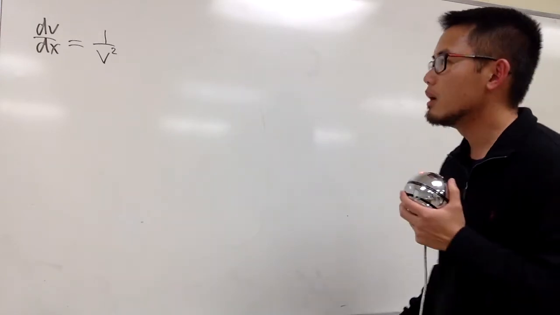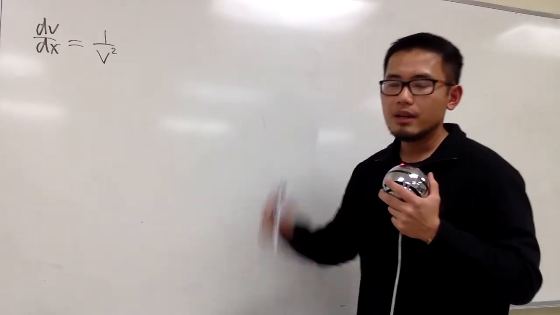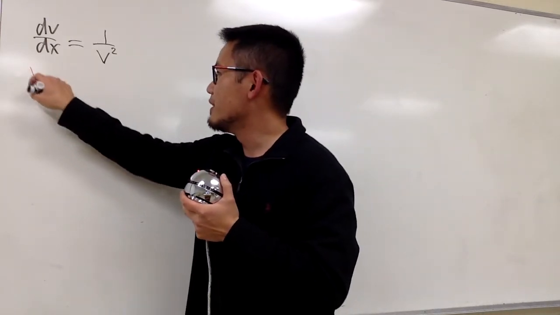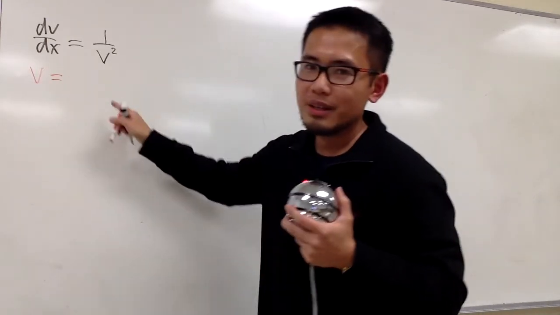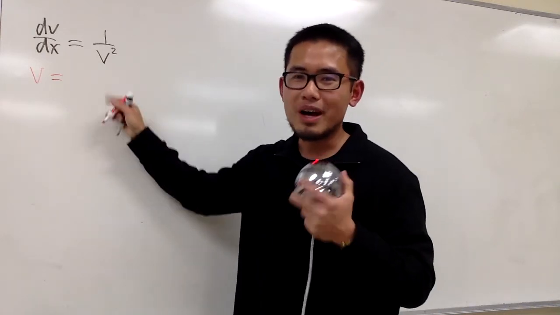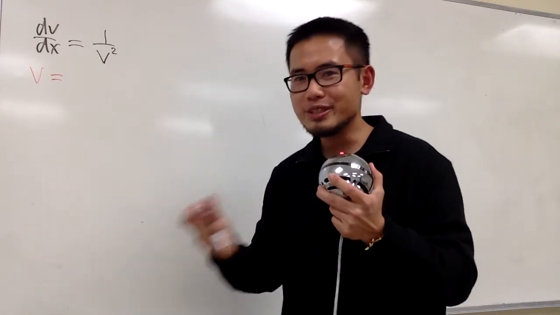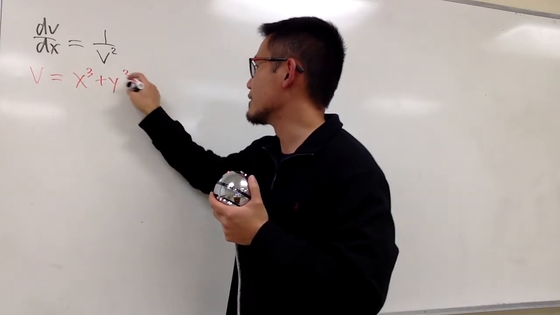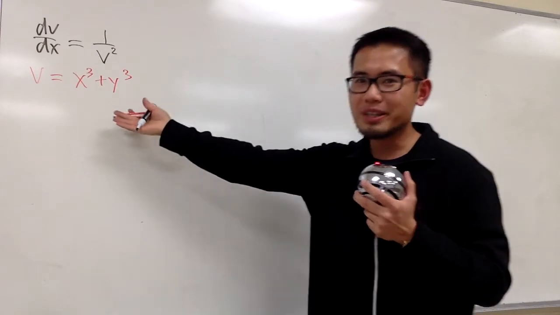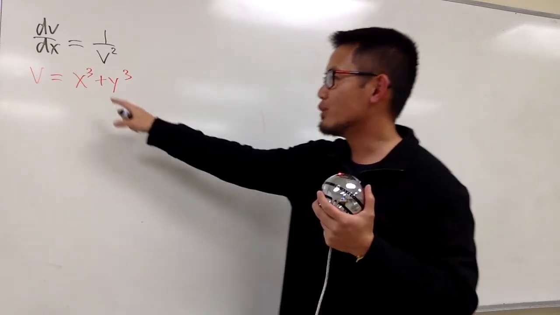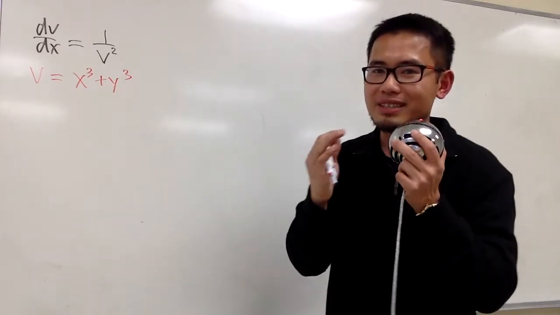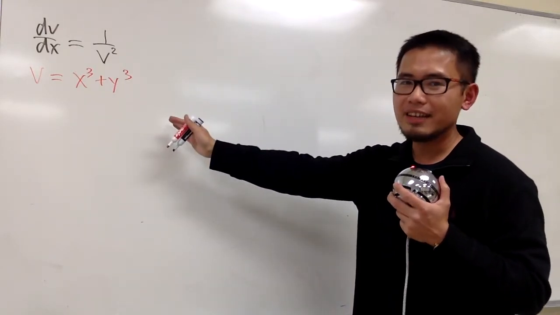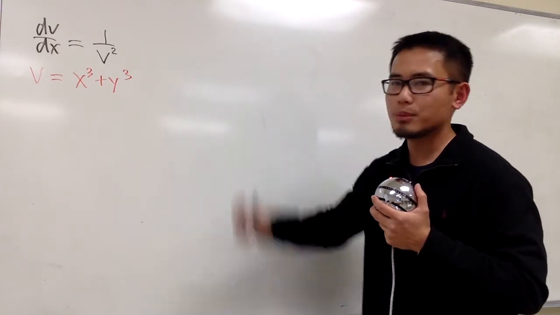Okay? All right, now this is v, and you can decide whatever you want. In my previous video, I let v equal whatever I wanted in terms of x and y. Of course, keep it reasonable. And I chose x to the third power plus y to the third power. Seriously, you can do whatever you want. You can even do sine of x times y inside like this. But this is it. I let v equal x to the third power plus y to the third power.